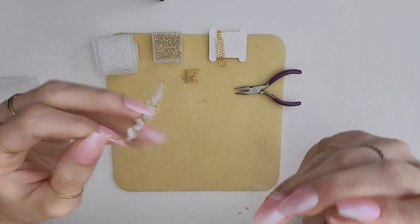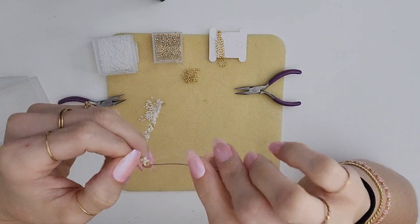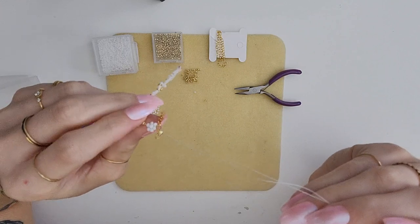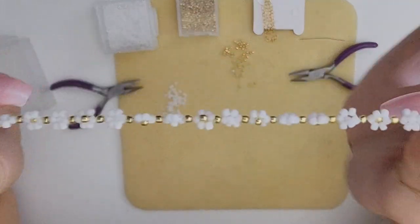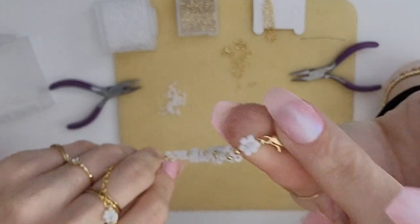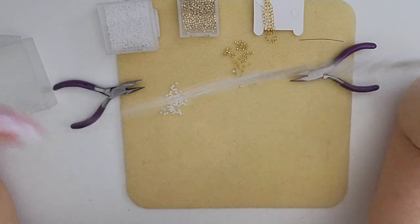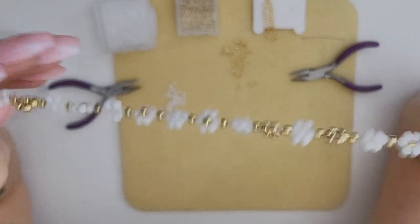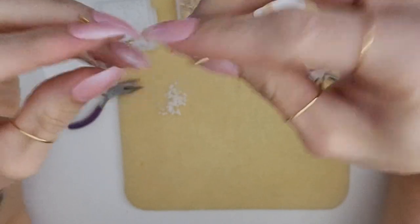If you want to hide your thread, you'll just run it through the bead and then through all of the beads aside from the middle bead on the last flower. Here is my finished project — this is the design that I went with. I did a spacer bead, a full colored flower, spacer bead, and then a flower with a different middle. Towards the end I did some solid gold ones with one extra little solid gold one, and this is going to be a little inklet for me.